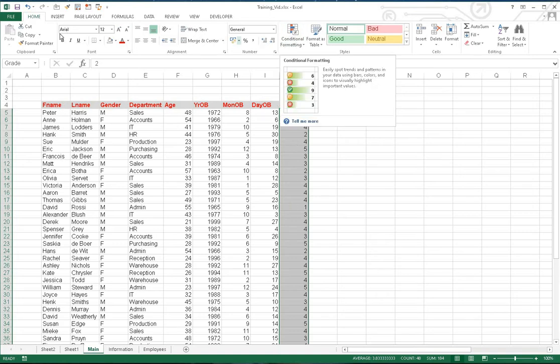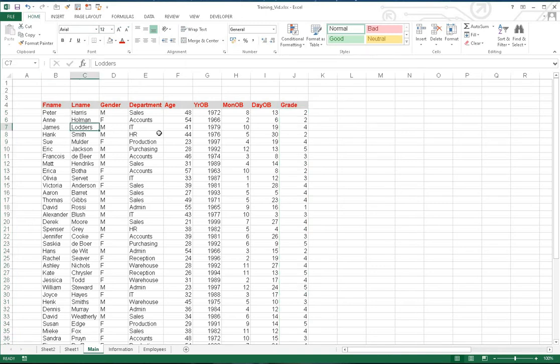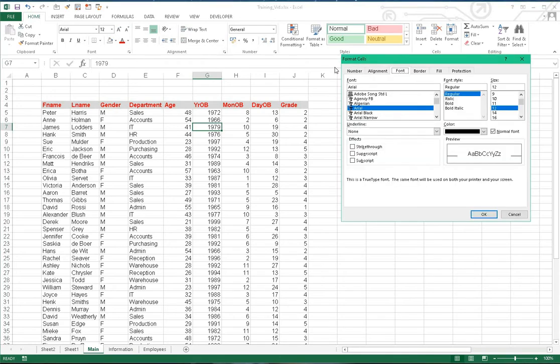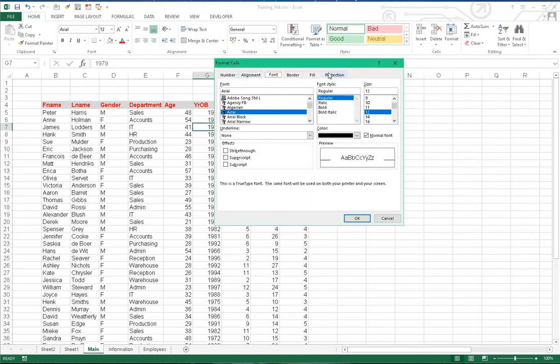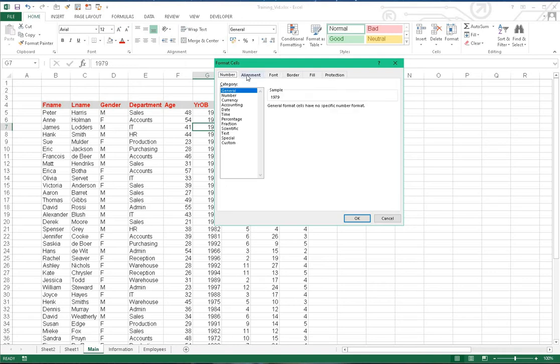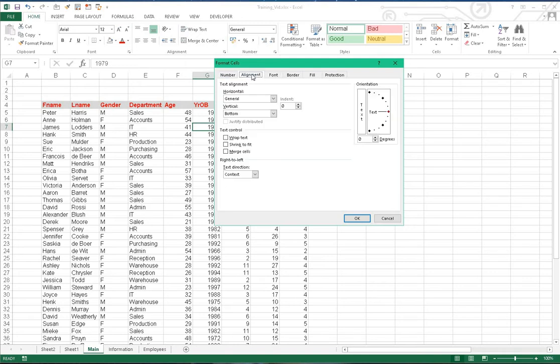Now, in normal circumstances, if we wanted to highlight something, or if we wanted to emphasize a field, we would have gone to font, alignment, number, or we would have pressed Control 1, and we could have selected any one of these tabs as other people call them, and we could have given it an alignment format.